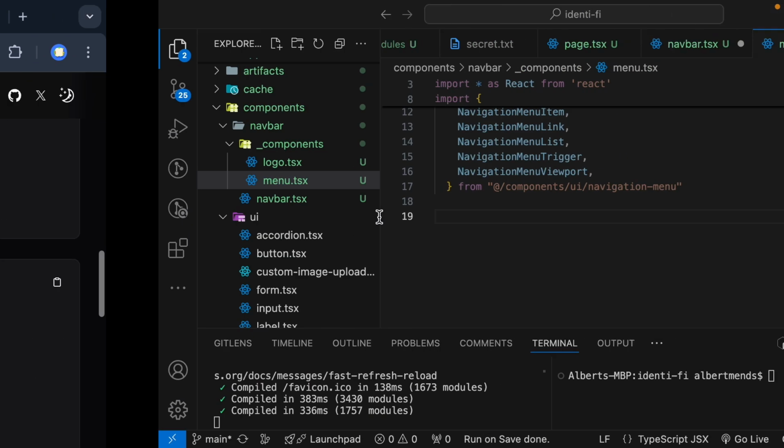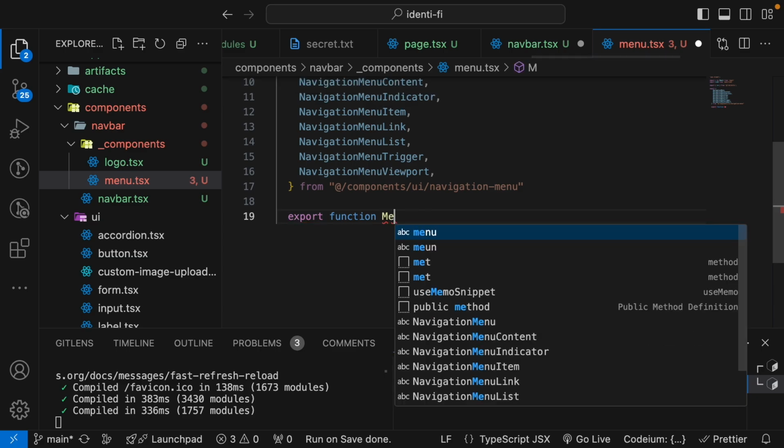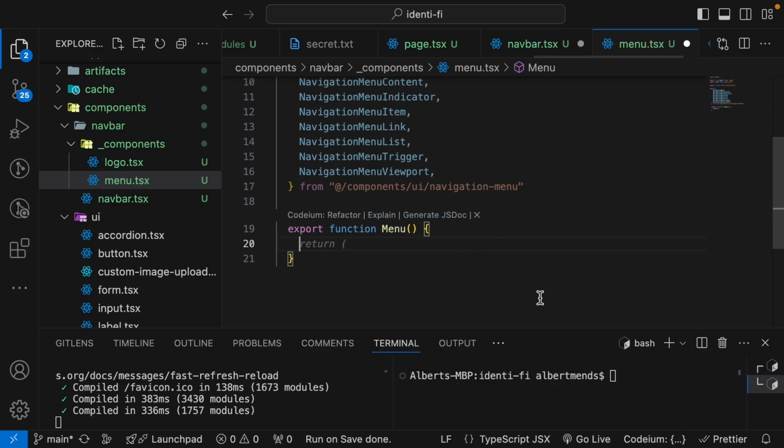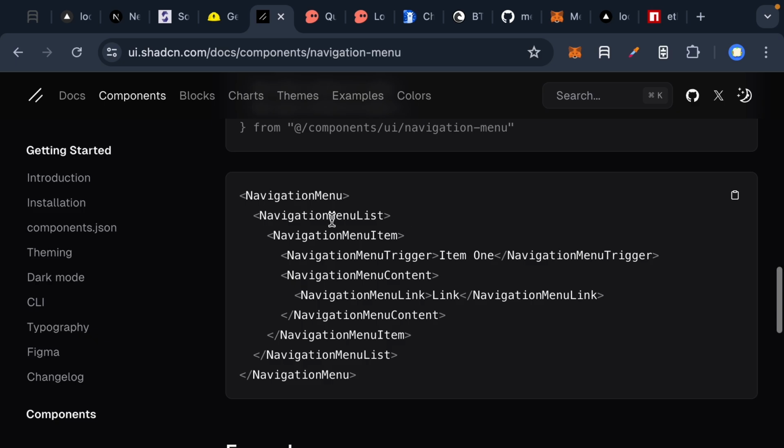So when we get back to the nav menu, we can export function menu. And when we export the function menu, we can copy all these and paste it and modify them.